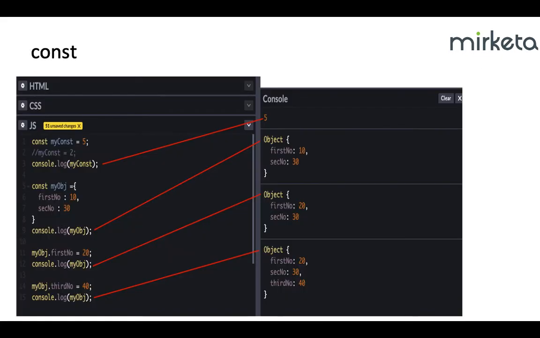Here is the code. First, if you see the first line, we assign a constant variable s5, and I tried to change the value to 2. It threw me an error. That's why I just commented it out.